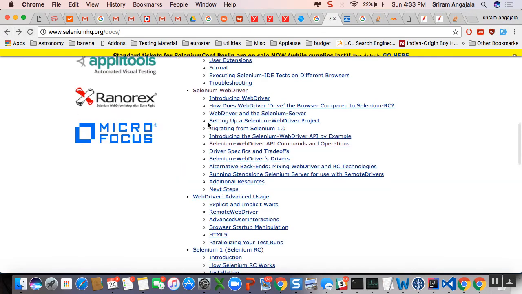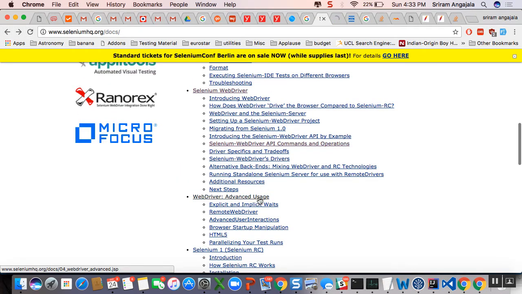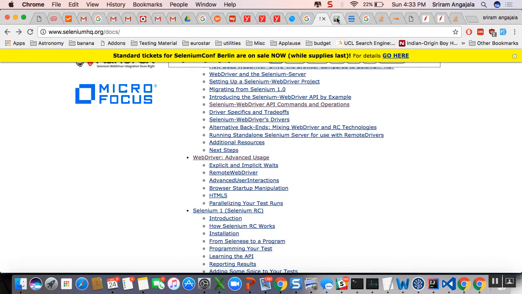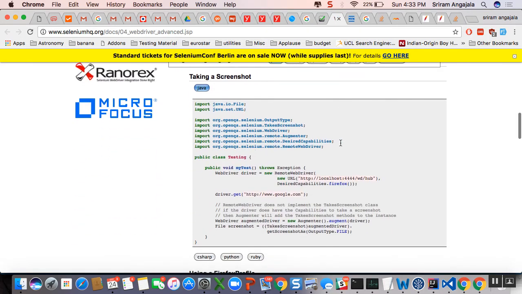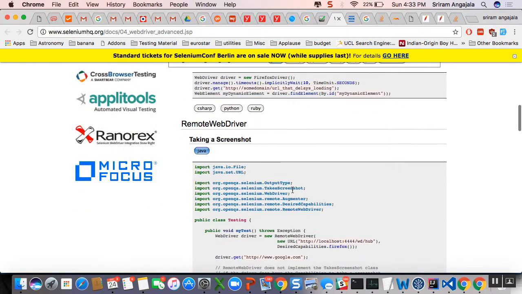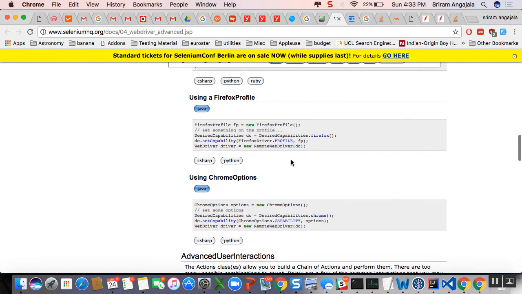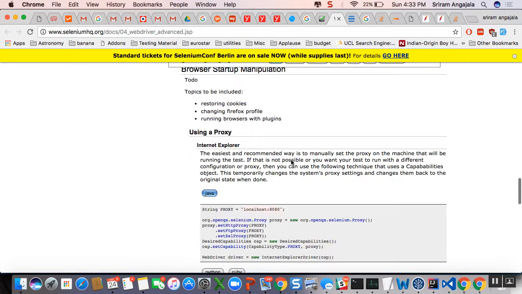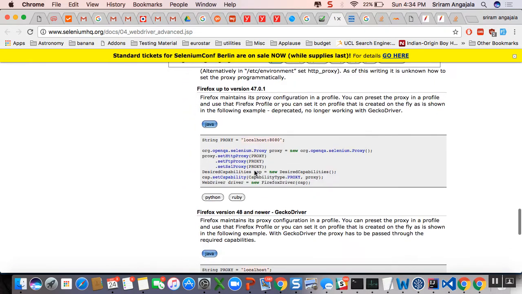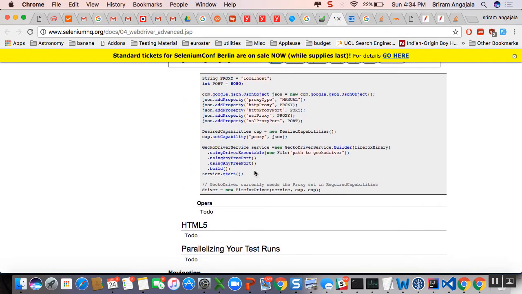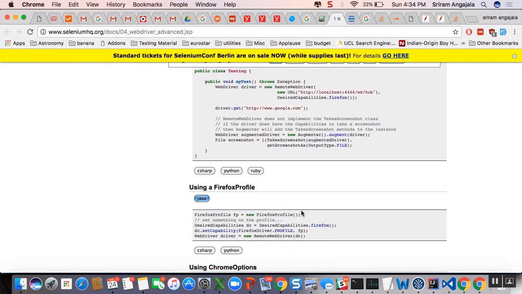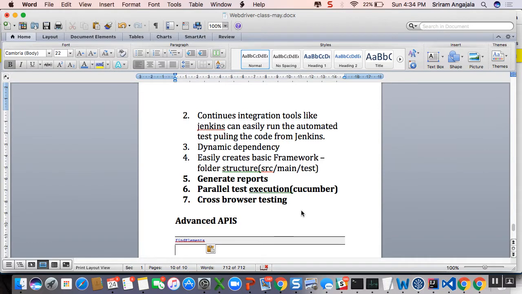Let me go back to advanced uses. Yes, this is what I'll be discussing today. Explicit waits. Implicit wait we discussed. Remote WebDriver. And some user interactions, which includes actions. That's what I just want to add. Forget about all these things, but let me discuss actions.